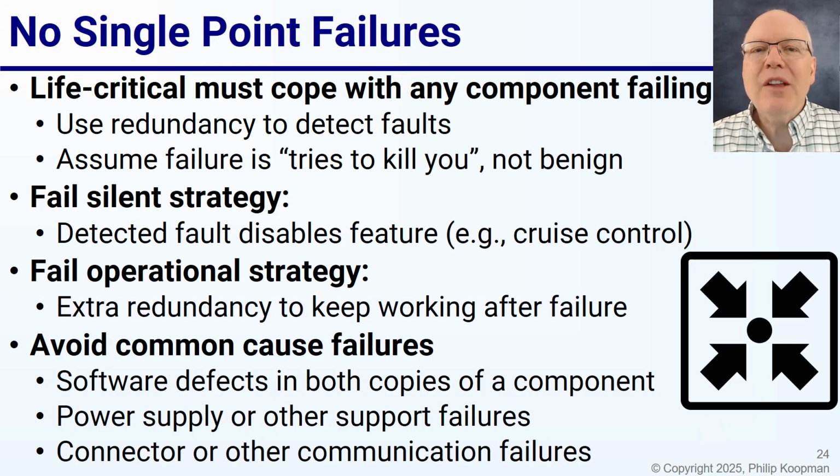So when you're doing system level safety engineering, the first thing you do is you say there's no single point failures. But the next thing you do is you look for common cause failures that amount to a single point failure. It's a single cause causing a bunch of correlated failures. And so the full statement is a life critical system shall have no single point failures and shall also have no plausible common cause failures.